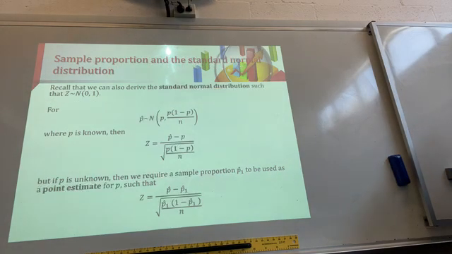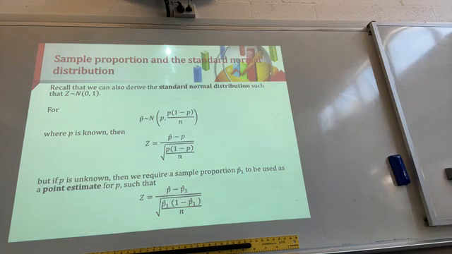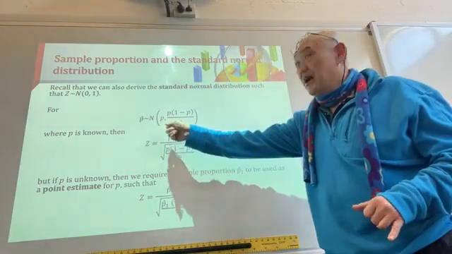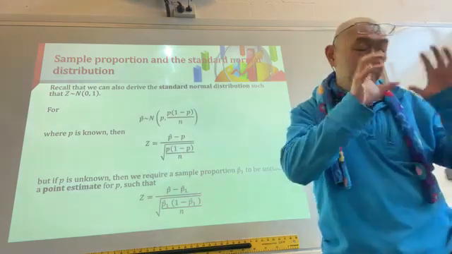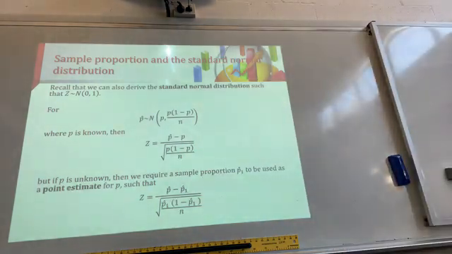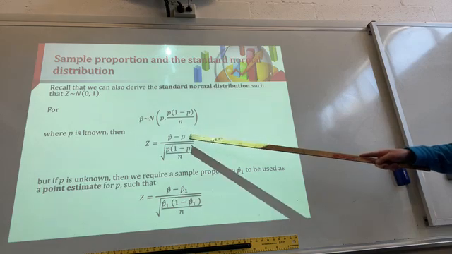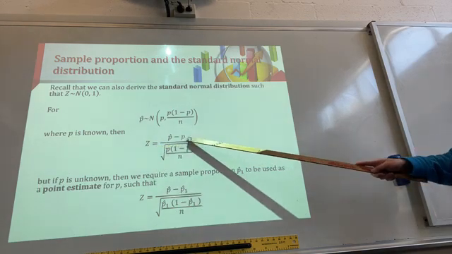Now, let's talk about the standard normal distribution. You know that we can work out the z-score, right? If you're not talking about p hat, the z-score is the value you obtain, take away the mean, and then divide by the standard deviation. We can do the same thing for p hat as well. We can work out the z-score if we know p. If we know the population p, we can work out z equals p hat take away p over the standard deviation.